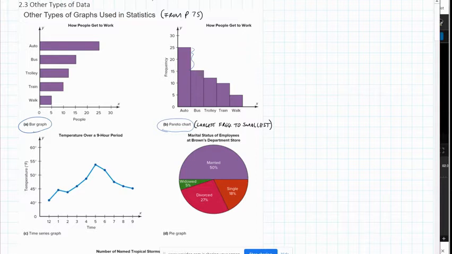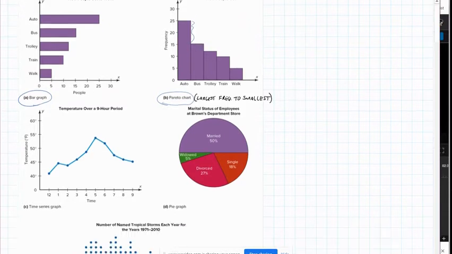There are actually a lot more sophisticated Pareto charts that you could encounter in an upper level statistics course. But for the purposes of this course, we'll just say a Pareto chart is a bar graph where we have arranged the bars from tallest to shortest, or longest to shortest.